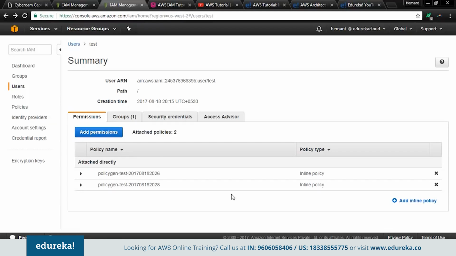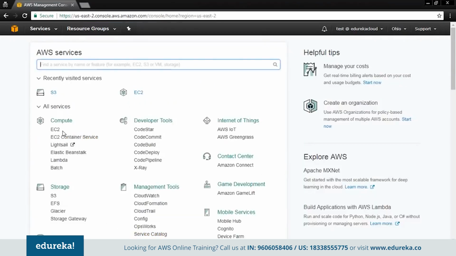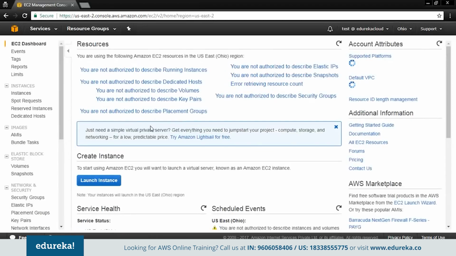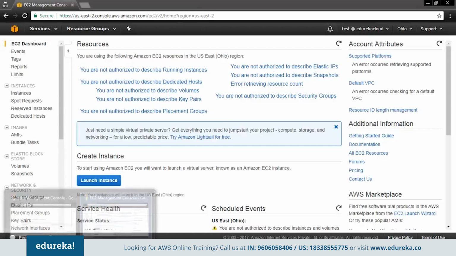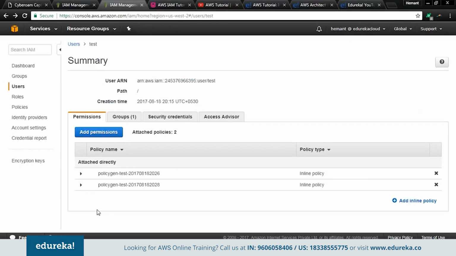What do you think will happen now? If I now try to go to EC2, let's see what will happen. So it will say you're not authorized to use EC2 anymore, because whenever you're creating a policy, guys, you either get the allow option or the deny option. If you have selected both of them, it will always prefer the least permission that you have given. In our case, that is the deny option, right? So it will always deny the case even if you have allowed it in the same user, if you have mentioned that that particular service has to be denied to that particular user.